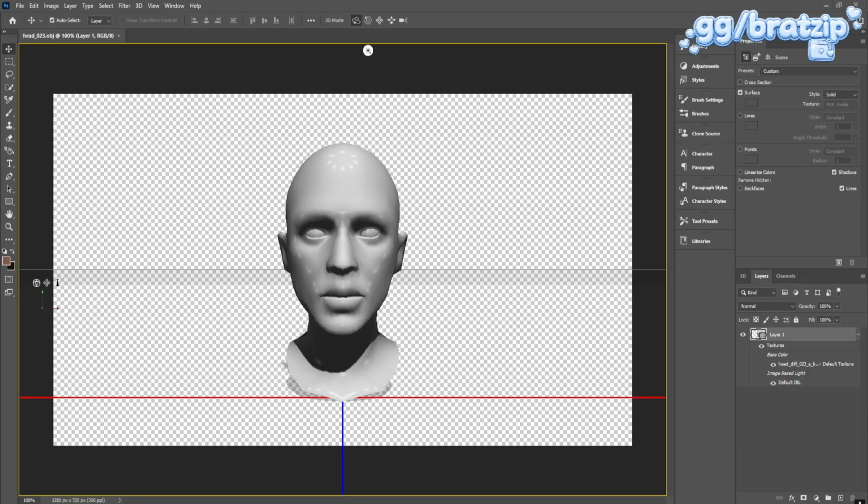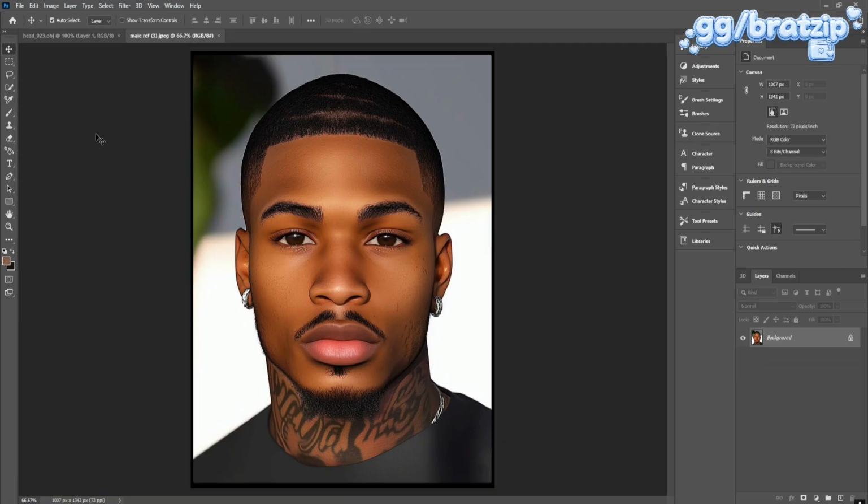I'm gonna pick a random male reference that I have. I'm not gonna lie. We're gonna do this man. He's giving FiveM with enhancements. But anyway, for this skin, we're actually gonna keep it like this. I was gonna show you guys something like half and half it, but I don't think we gotta do that.